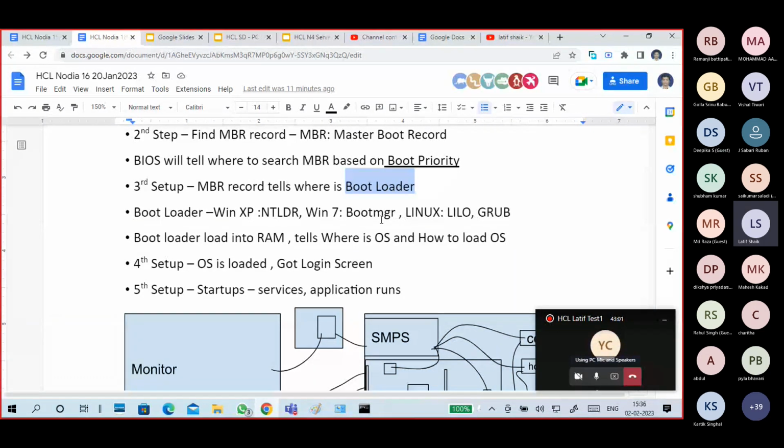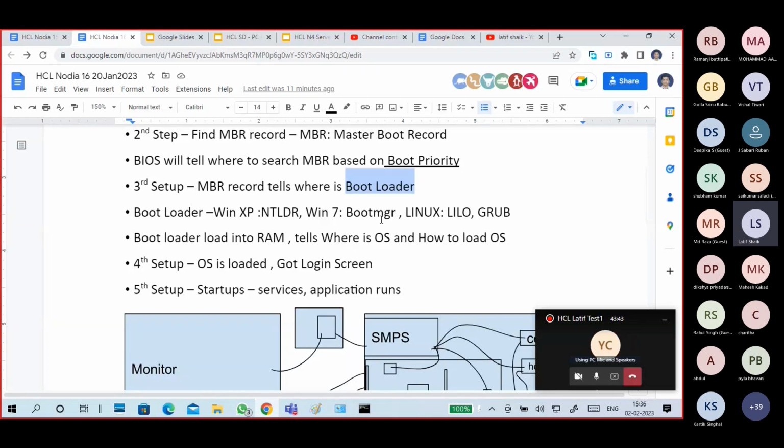Okay, different bootloaders are there, guys. Once the system finds the MBR record, it will try to find where the bootloader is. Now we know where the bootloader is. Bootloader will load into your RAM. Bootloader will tell you how to load the operating system and where the operating system is. The operating system can be loaded in different modes: single user mode, multi-user mode, single user mode with networking, safe mode, full mode.